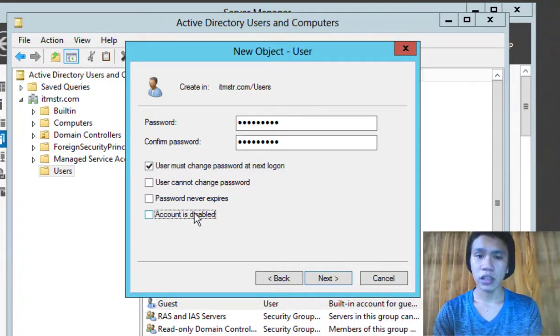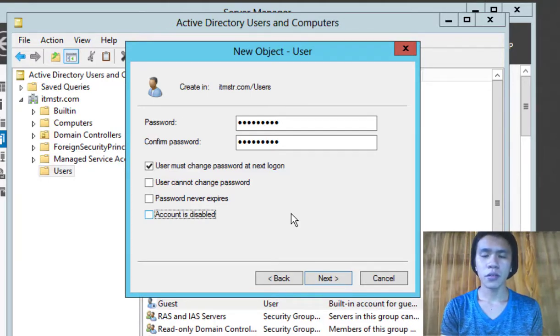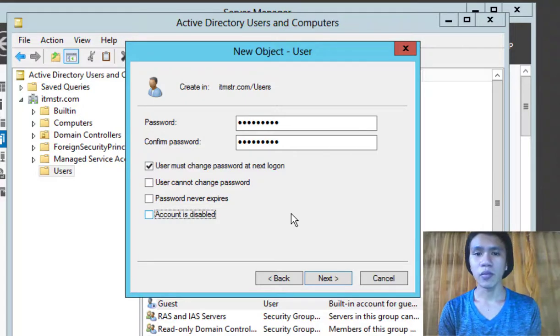There's also account is disabled. If we create this account as disabled, even after we created it and gave it to our user, the user cannot use this account because it's still disabled. He can change the password, but he needs to ask the administrator to activate his account so that he can use it. After that, just click next.